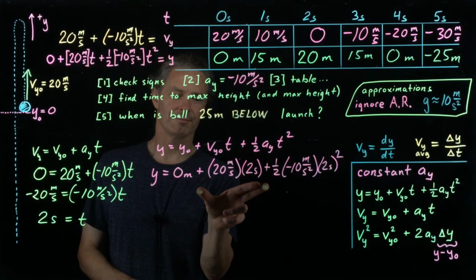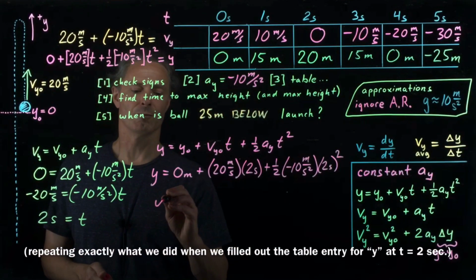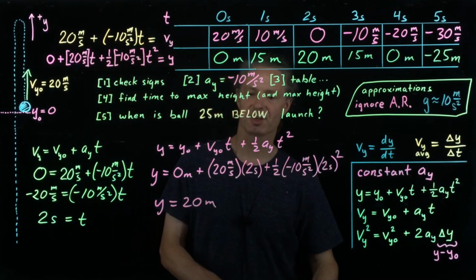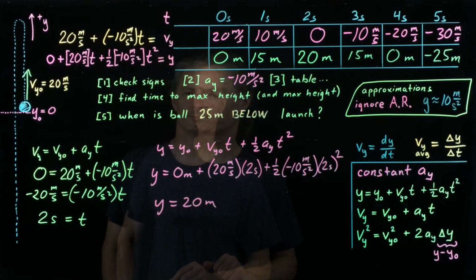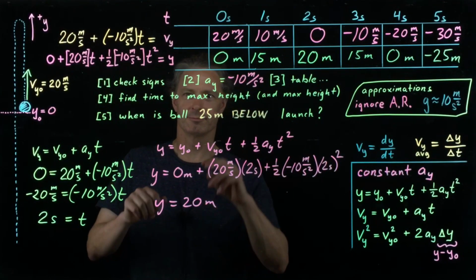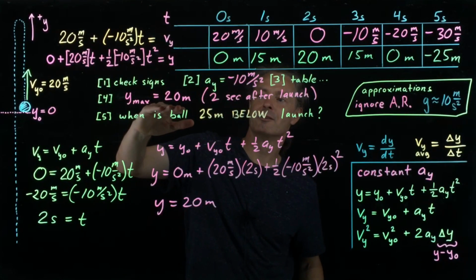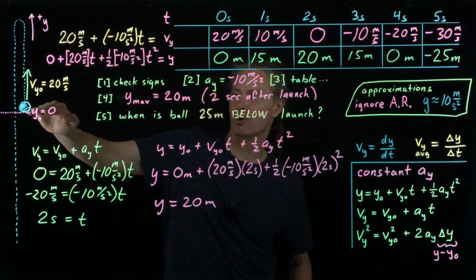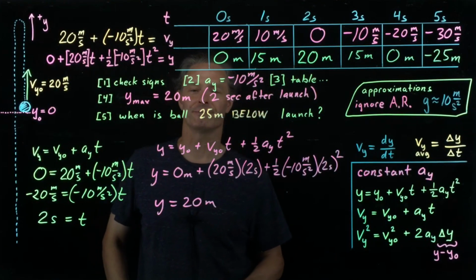That gives us this. And if we grind through this calculation, we get y equals 20 meters, just like we had before. But this is how you do this, finding the time to maximum height and finding the maximum height from scratch. All right, I'm going to put this information right here so we don't forget it. So there's the summary of our result. The object reaches a maximum height, y max equals 20 meters. So that's both the maximum value of the y coordinate, and it also corresponds to 20 meters above the point of launch. And this happens 2 seconds after launch.